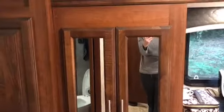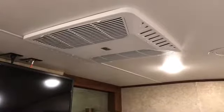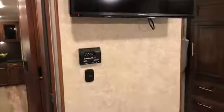And then over here is Nick's closet. I wanted him to have the stand-up closet because, Ruby's creaking the floor over here, he has to have work shirts, so I wanted his work shirts to be hung up, and underneath there are his underwear and things like that. Then if you come back this way, we have a TV, and we have our own personal AC for the master back here on its own thermostat, which I thought was pretty neat.